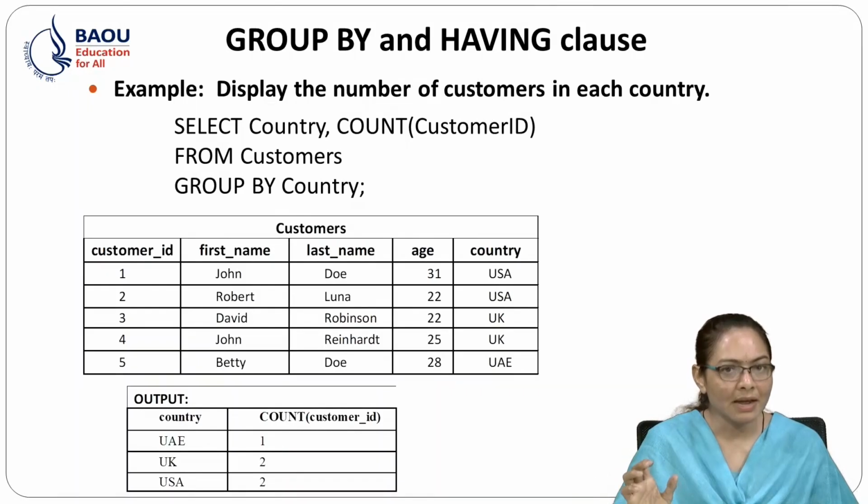The customer ID will be counted according to the country. So the group by country is grouping according to the customer ID. The output here is the country-wise total number of customers. The total number of customers is found using the count function, and then grouped country-wise using the group by clause. See in the figure, the output displays the country-wise total number of customers.